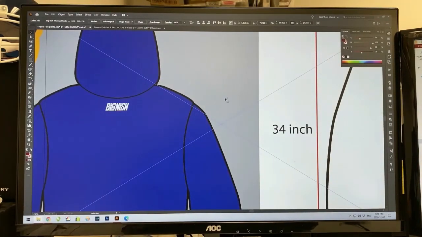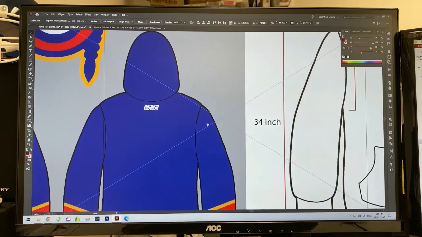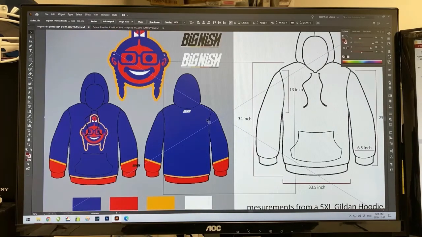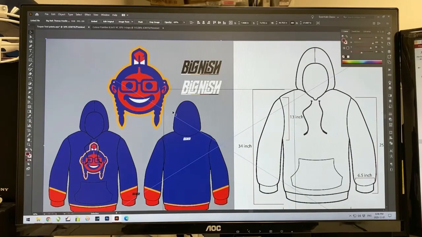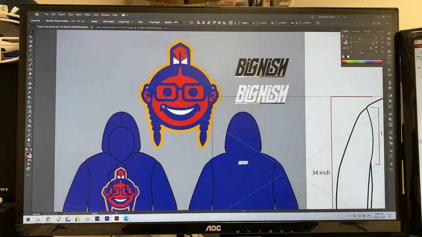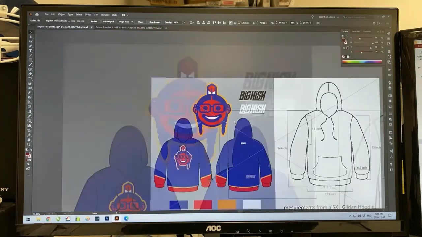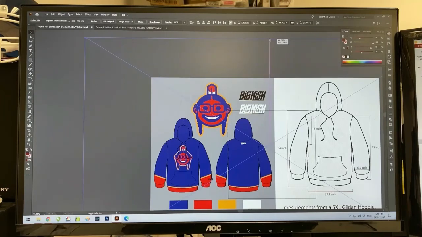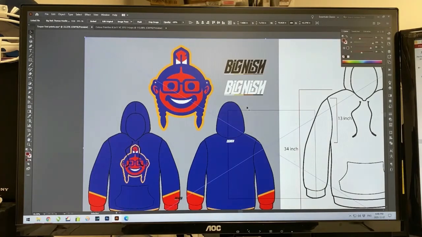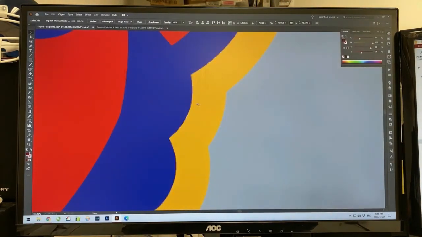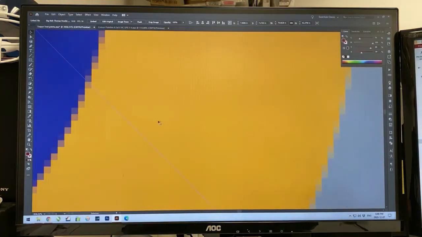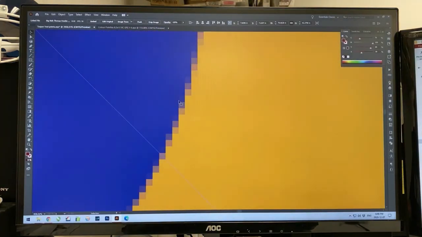So right here, this is a hoodie that I was working on a while ago, and there's my little Thomas logo there. Hey Victor, if anybody knows that. So as you can see here, I could probably size this to any size I want, and it looks okay from here. But as soon as you go in, now you start seeing these little jaggy lines here. You see these little jaggy lines in here? So that's not good for print.